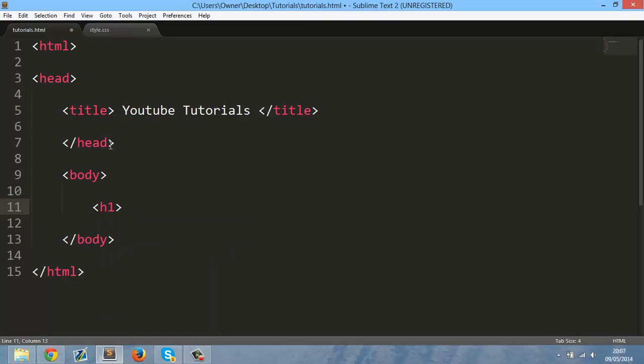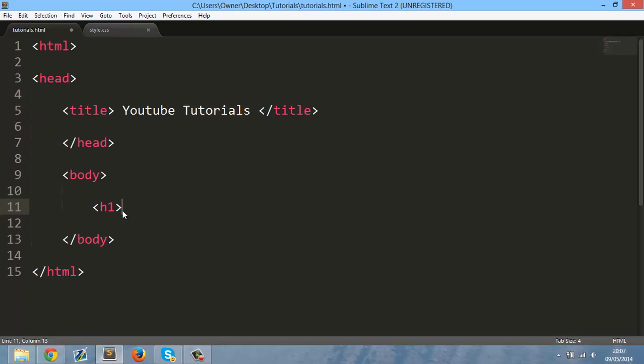Now H1 is a header 1, which means it's going to be the largest font size, like a title. It's a title, but it's not at the top of the page, it's in the middle of the page, where the text shows on the page.